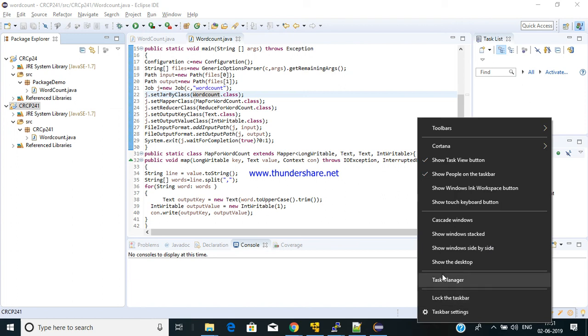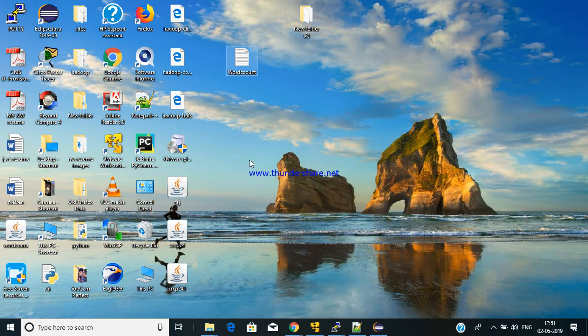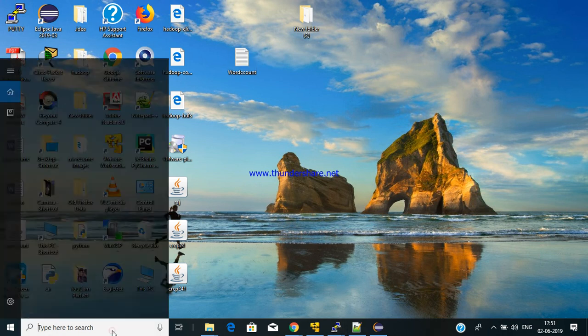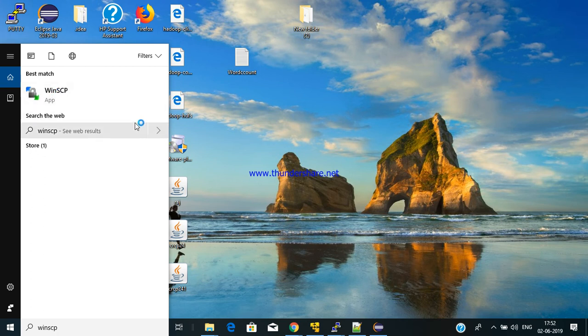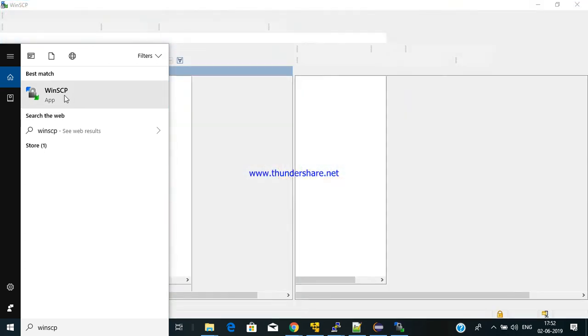I think we copied it to the desktop, right? Okay, CRCP241. Now I have this one in my Windows. I want to copy this into Linux local. So what will I do? I can use WinSCP.